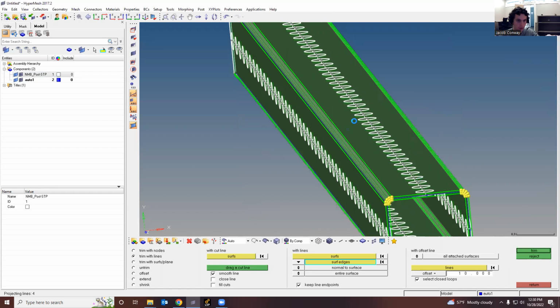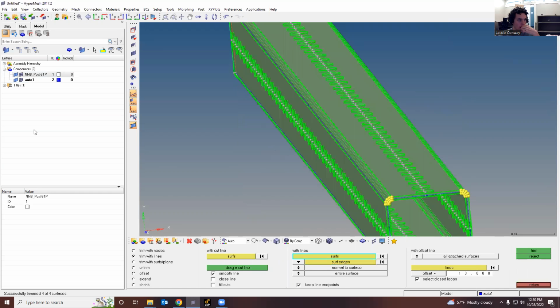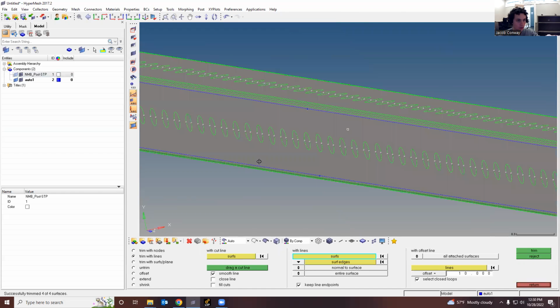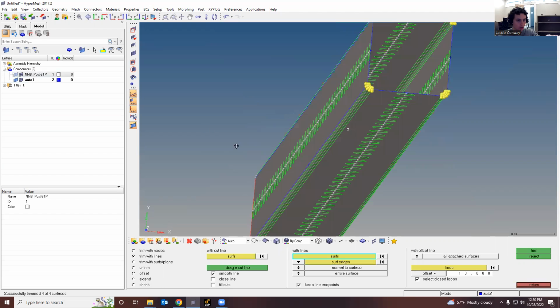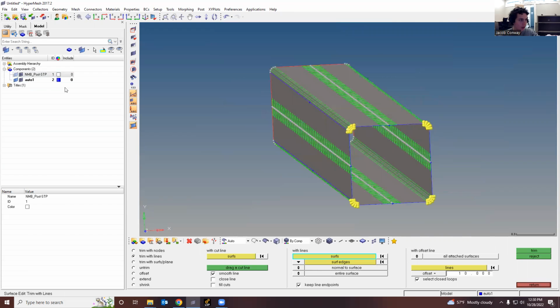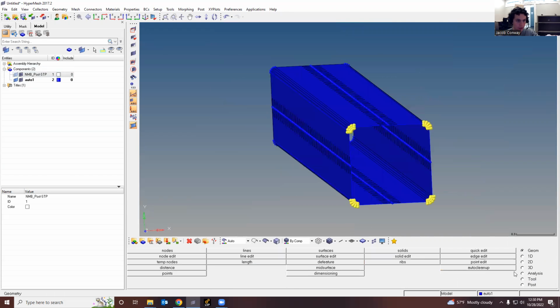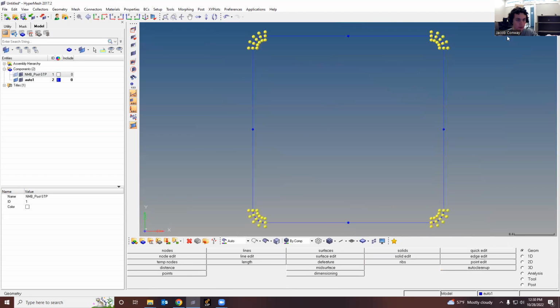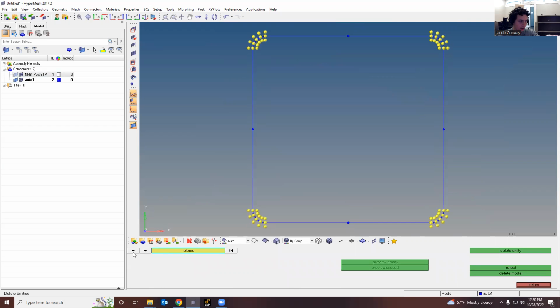So then we're going to do trim, let it load here. And now we can freeze this, and we see we've got our surface with its holes trimmed out, but the holes are still filled. So our next step is going to be to actually delete those. So we can go here. Oops, I don't know what I just did with that card edit. Okay, hopefully that didn't mess up anything.